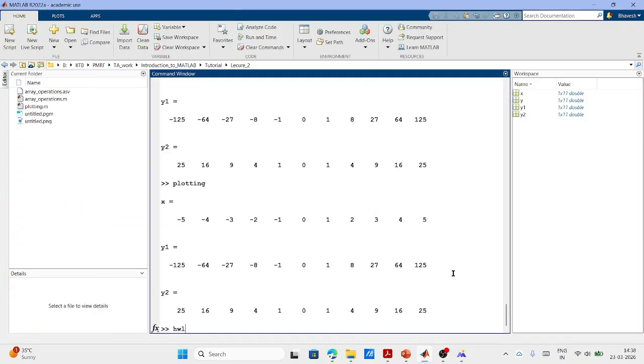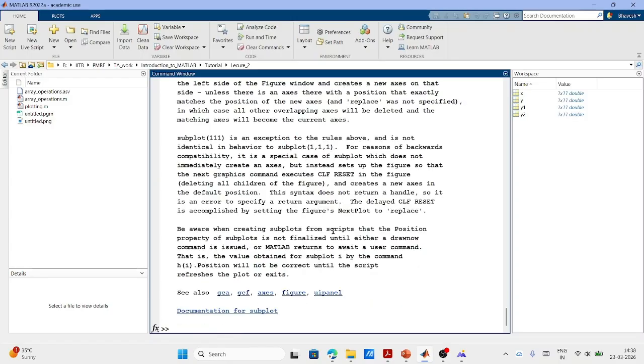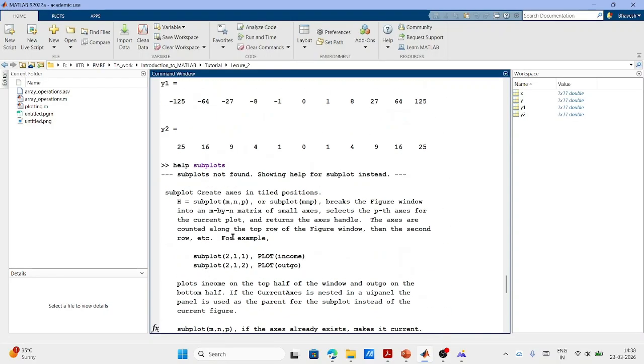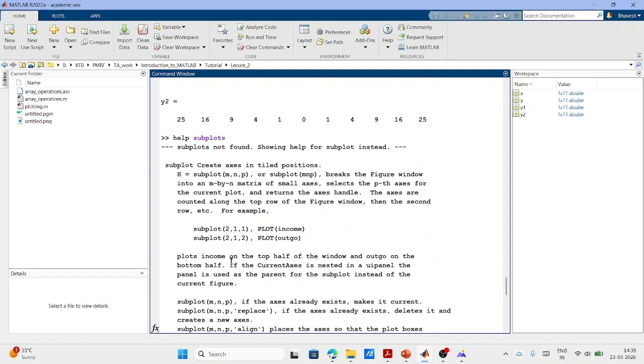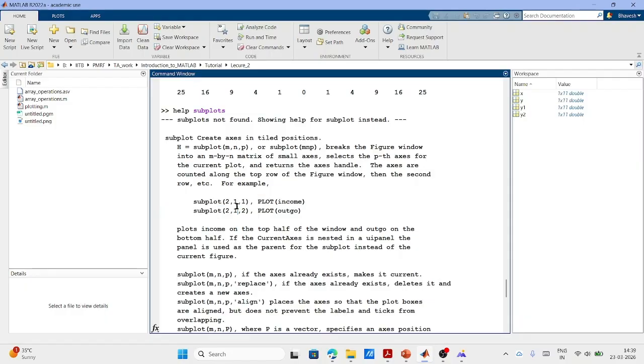So if I do help subplot, તો અહીંયા આગળ you have to provide કે તમારા કેટલા number of row and column થશે subplots માં, and then what is your plot value here, right?